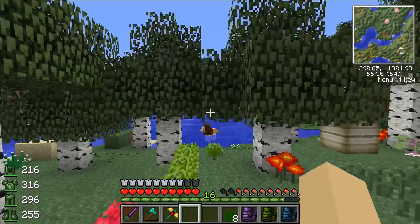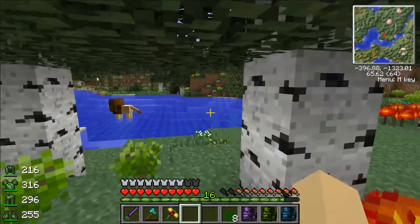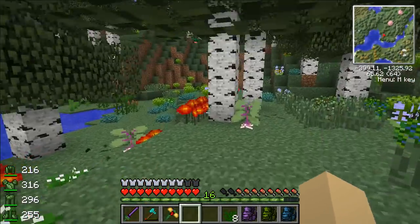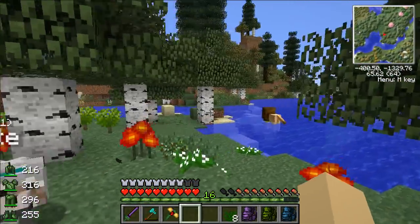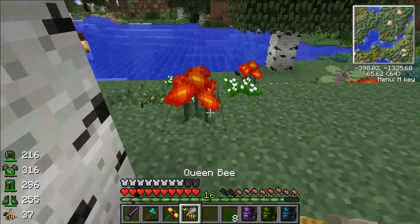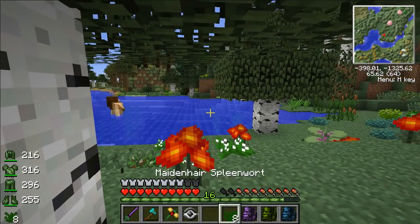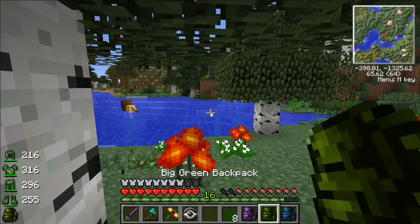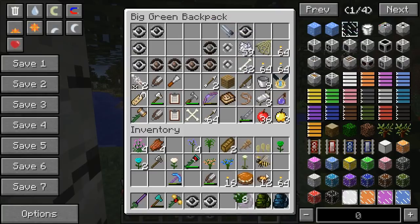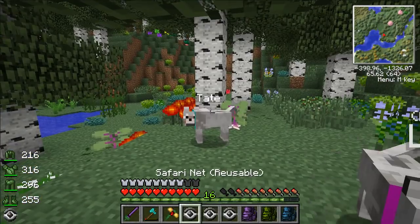Ooh, there we go. Oh, this is good. So there's a lion. Where we find a lion, we just may find a cougar, a.k.a. a lioness. Also, we're going to get this. This is a bee. Wonderful. All right, so we're actually going to catch this lion because we are getting ready to work on our lion exhibit in Miz. We are going to repurpose Miz into a wonderful, wonderful safari zone.